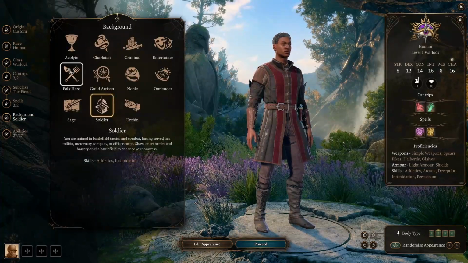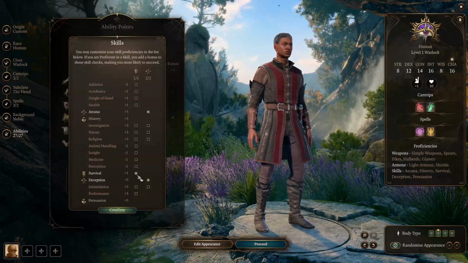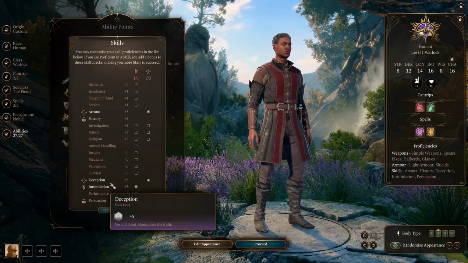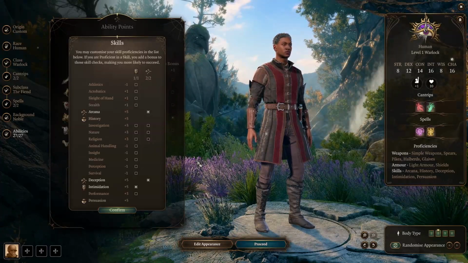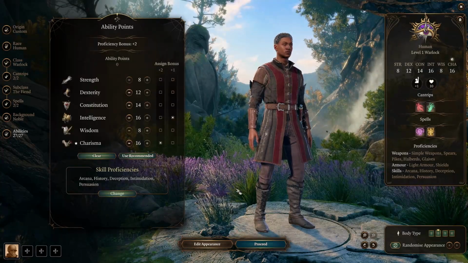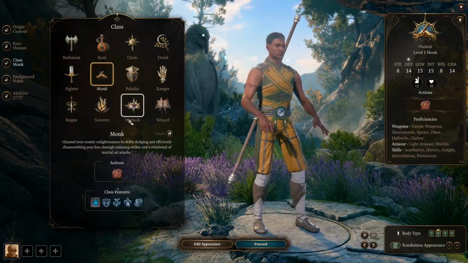And then your background can also, you know, like Noble's going to be really good. And then we can switch this to, let's say, Intimidation. So we have Deception, Intimidation, Persuasion, Arcana. And now our stats are doing pretty well, right? We got +5s everywhere. So, ladies and gentlemen, that's going to bring us to the end. That is our build. So we have Fighter, we have Cleric, we have Monk, and we have Warlock.